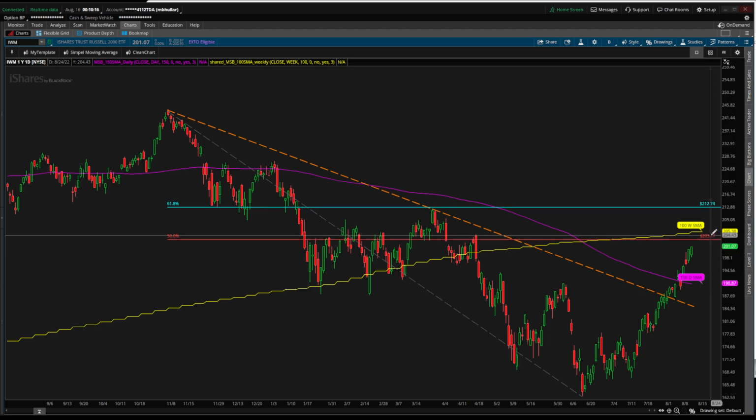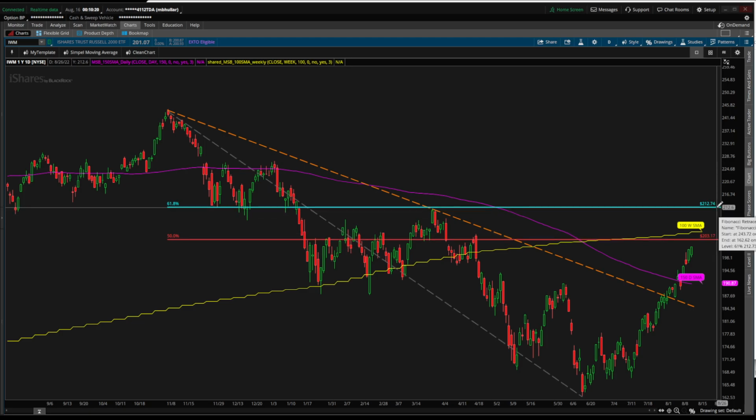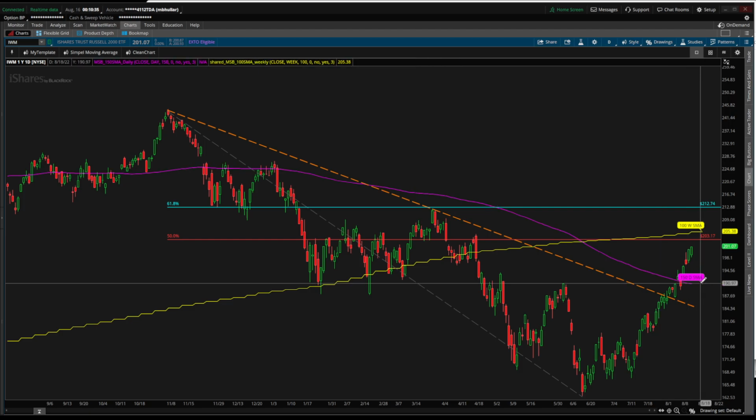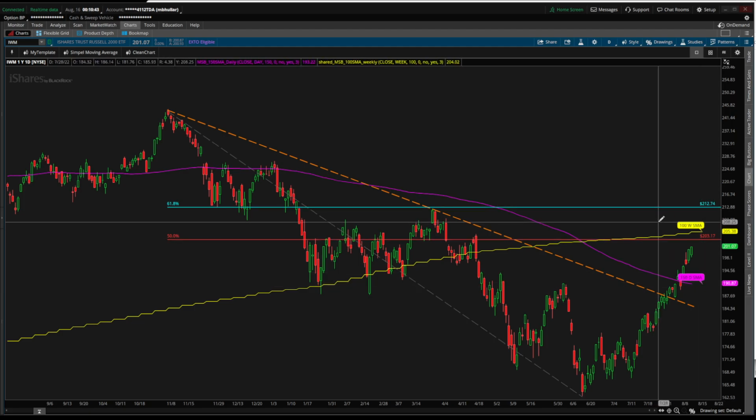Or once we get past this, the next level to look at is the 100-week SMA, and then the 61.8% retracement. These are just simple levels that can be easily plotted using trend lines, as well as some standard moving averages. I like the 150-day more than the 200, but you can also experiment with the 200 and see where that level steps in.